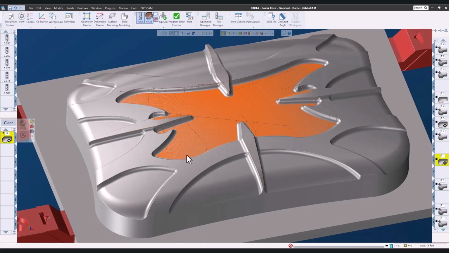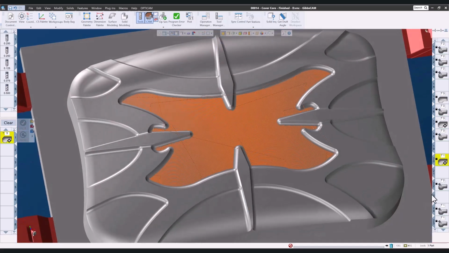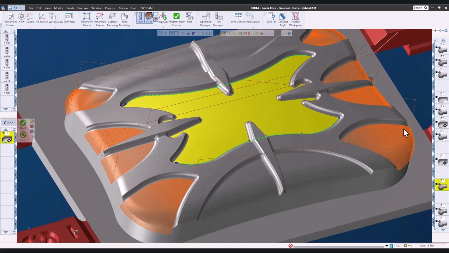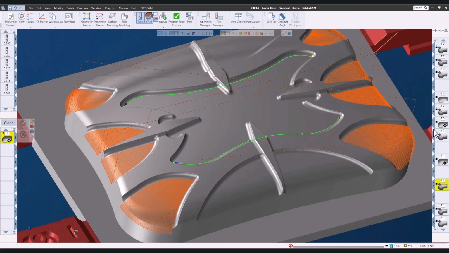For this center section, I went back with the advanced 3D in-curve flow using that modified geometry. And then for the 8 pockets on the ends, I used the parallel to curve from the multi-axis toolpath based on surfaces toolpaths.